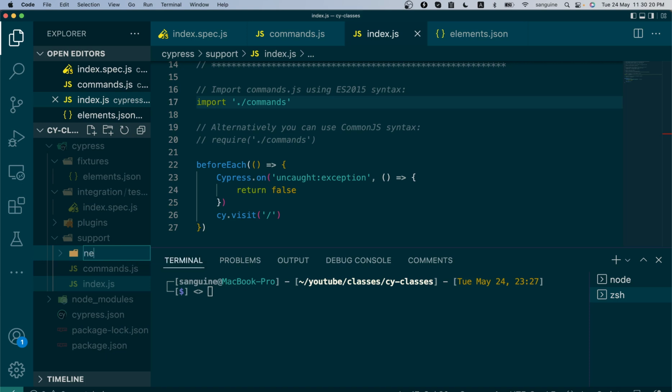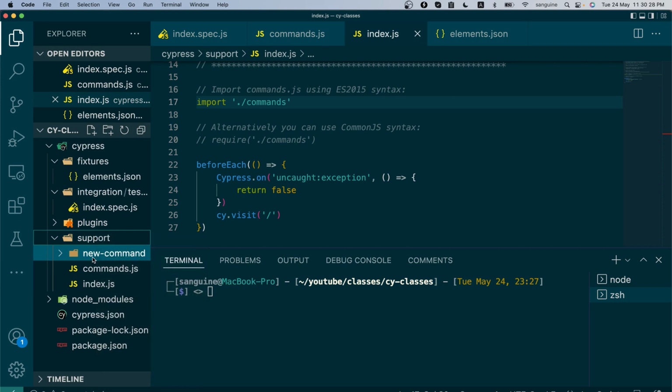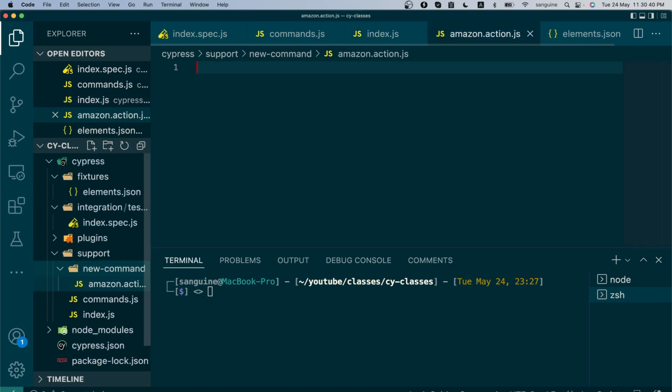So let's just create a new command folder, and in that new command folder, let's create a file. Let's call it amazon.action.js.